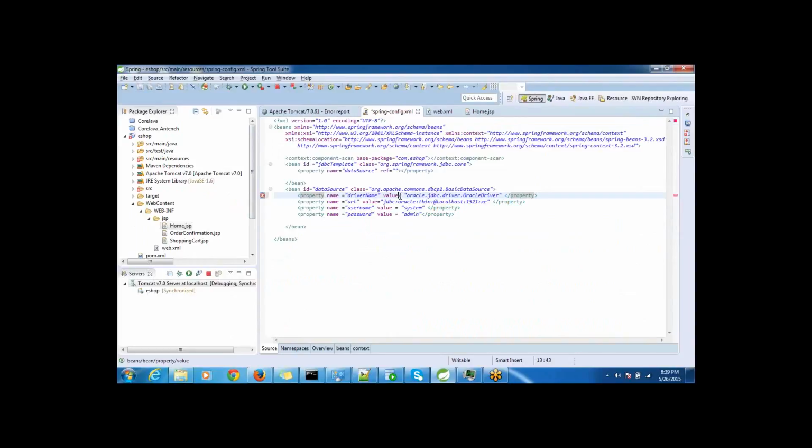Can you close it and open it? No, I did that several times. The whole Eclipse. Value equal to close. Save it. Did you save it? I did. Okay. Do you see any errors here? I don't think so. But give me one second. Give me the control. Let me drive the show.